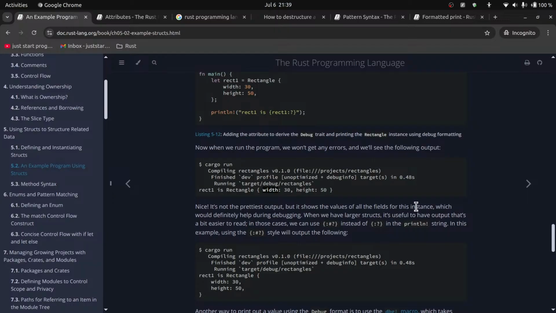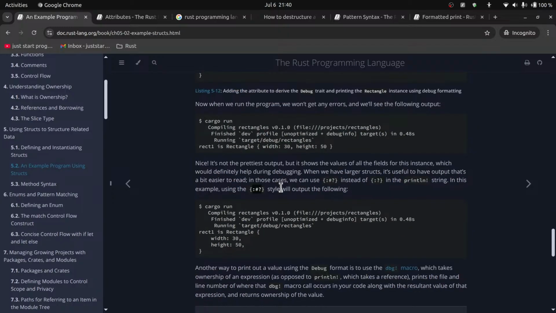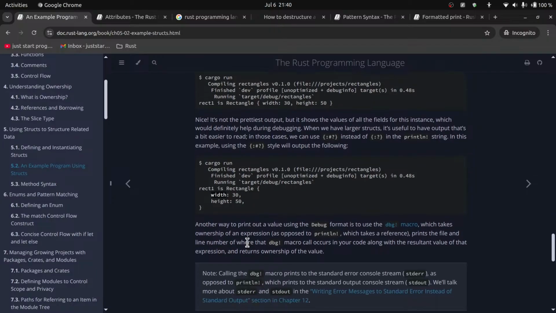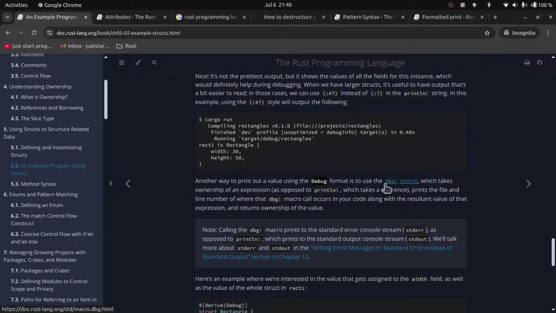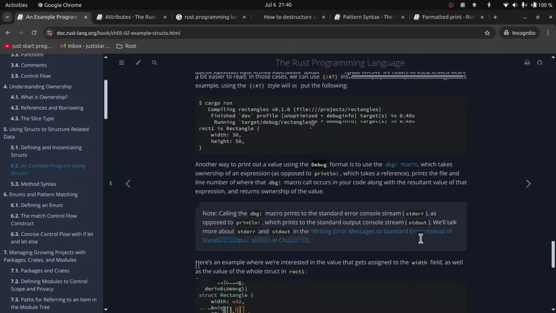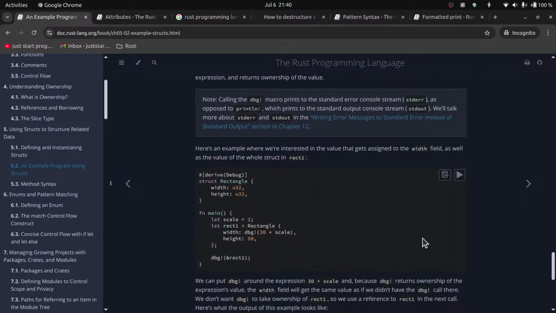Okay, so it's not the prettiest output. You can also do colon hash question mark, so it will align it nicely. This one looks like JSON without the quotes. Another way to print out a value using the debug format is the dbg! macro.